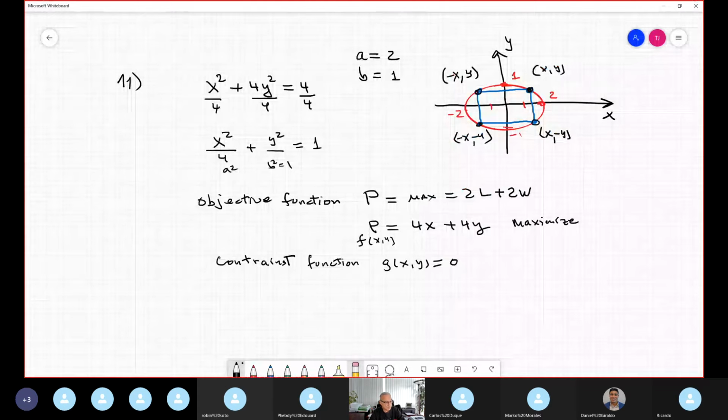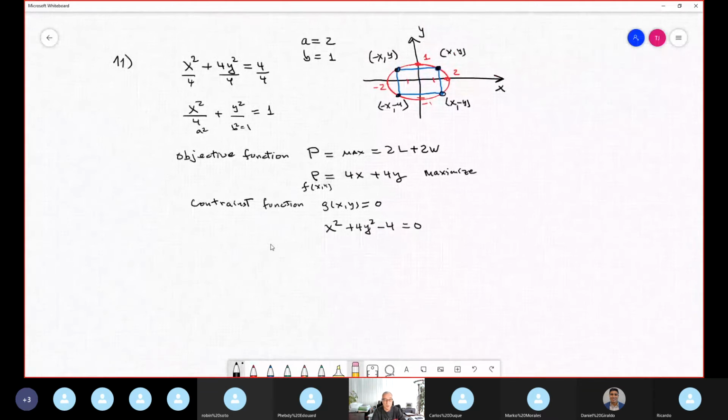Well, in this case, I take this. It's not a necessary standard. You take the original. The original is x squared plus 4y squared, which is the ellipse, minus 4 equal to 0. Okay, this is g, the constraint, because somehow the ellipse bounds the rectangle. This is the most important part for me: set up the equation properly and understand the problem. It's always the challenge. Set up the equation. Okay, good.